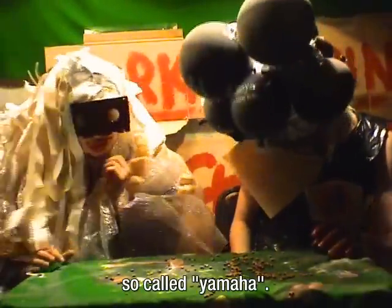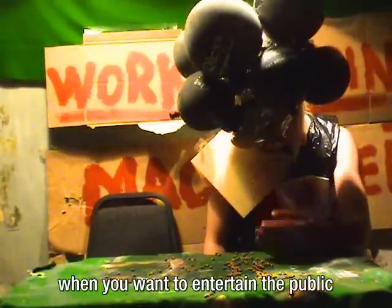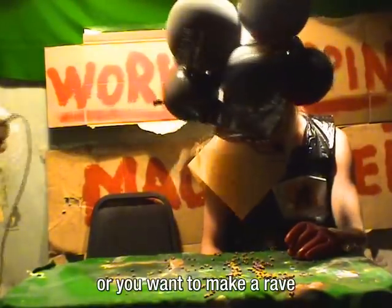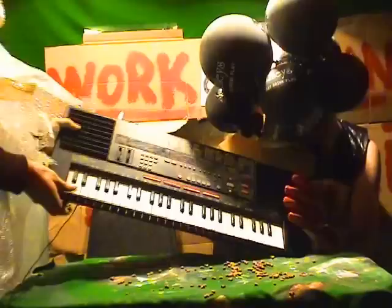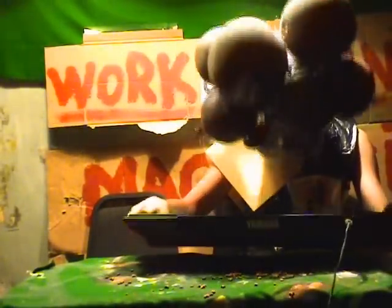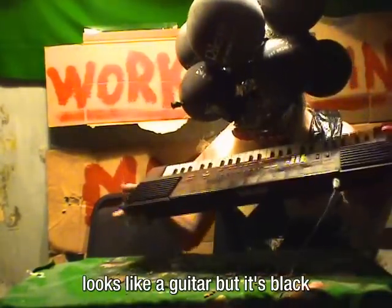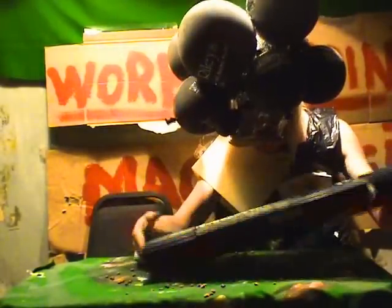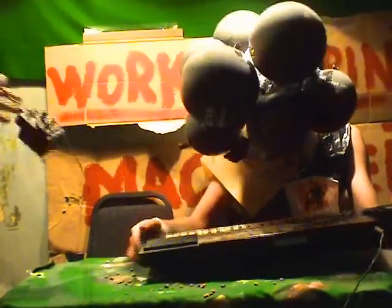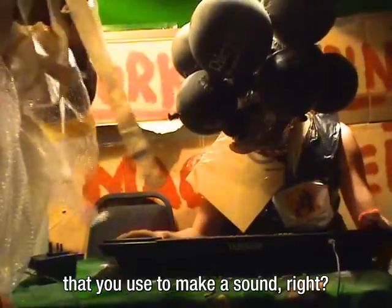the so-called Yamaha. Yamahas are always good when you want to entertain the public, or you want to make a rave or dance music. A Yamaha looks like a guitar, but it's black, and it's got these little white keys, which you use to make a sound, right?